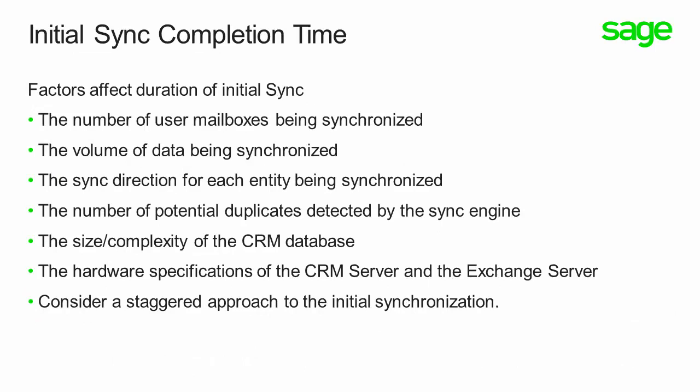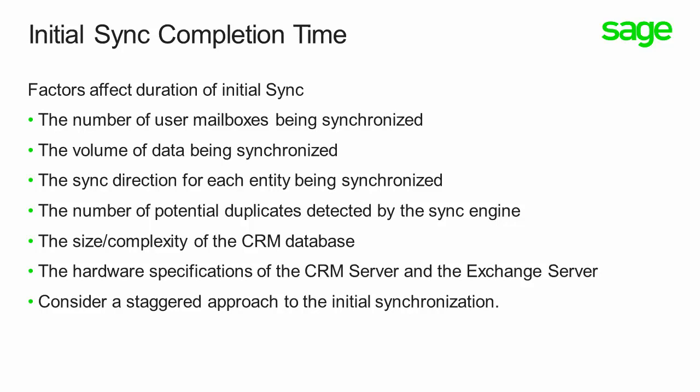Well, if we step on and think about the synchronization, there are a number of factors that do affect the synchronization. This, of course, is the initial sync, which is going to be the large amount of initial time that takes place. We can think about the number of mailboxes to be synced, the amount of data that's got to be moved backwards and forwards. We can think as well, we can fine-tune exactly how the sync occurs, which way. Are we just pulling down from Outlook, or are we just pulling down from Exchange, or are we pushing up?